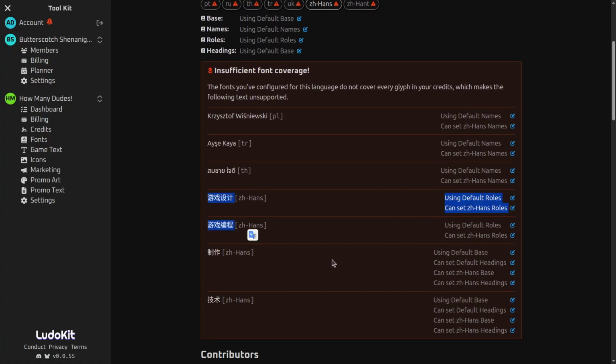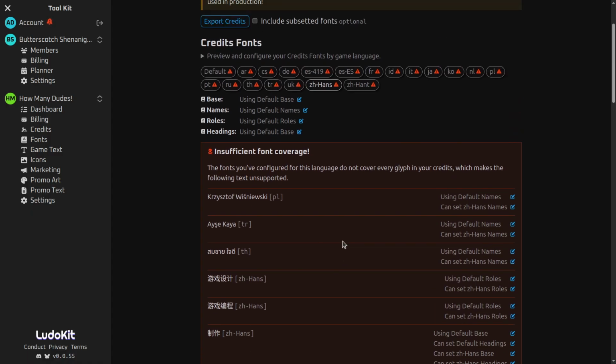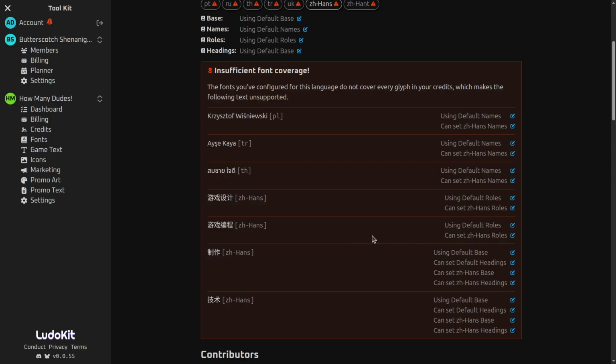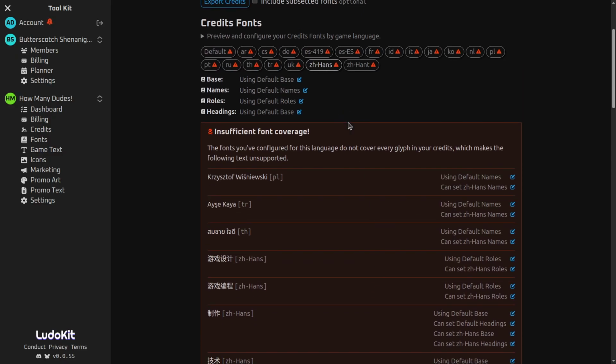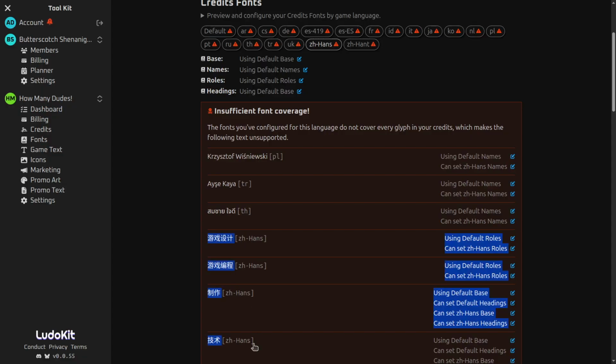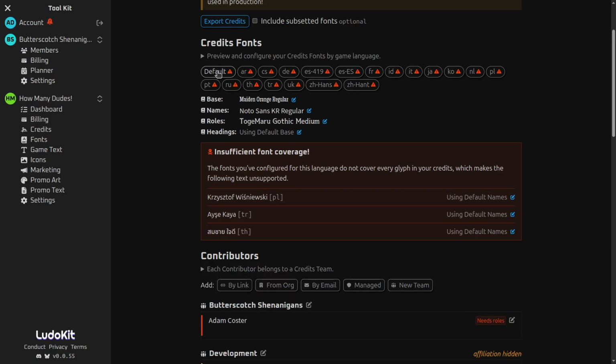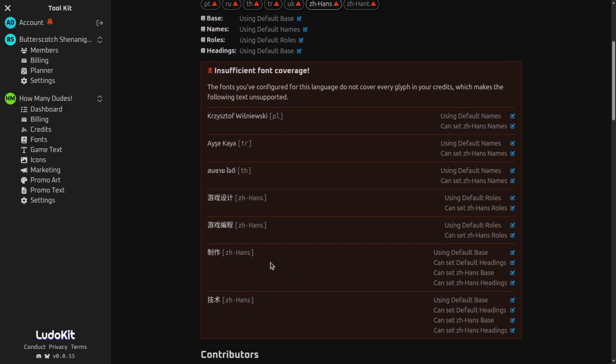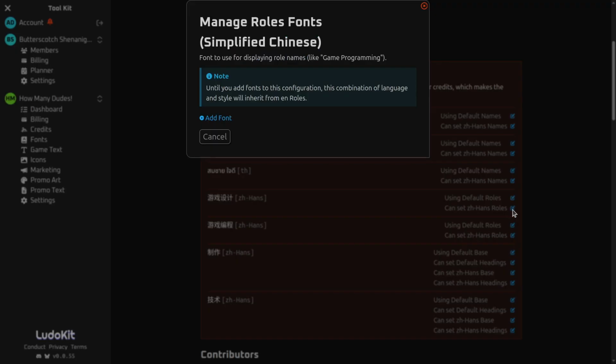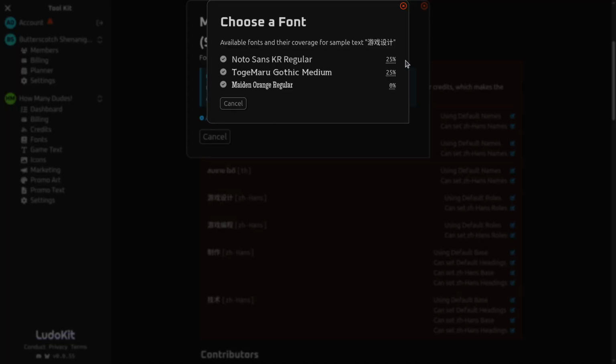But I also see new stuff appear, and this is because LudoKit has translations for you for role names and other kinds of built-in stuff. So when we flipped over to the Chinese version of the game, that means we've got Chinese versions of roles that now need to be set, and because if we're on the default, those names are not in Chinese, so we don't need Chinese font support, but over here, now we do. So now we can see that those are missing, which again means that we can now go in and add a Chinese font to deal with roles. I don't have any Chinese fonts currently in my library, which I can now see right here. So again, it makes it really easy to tell, oh crap, I need to go find a totally new font that actually supports Chinese.